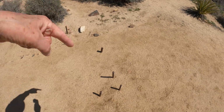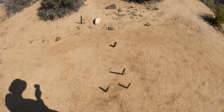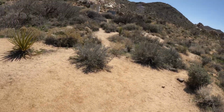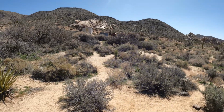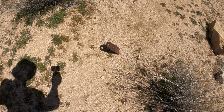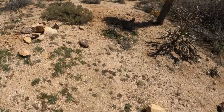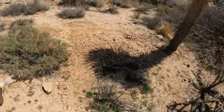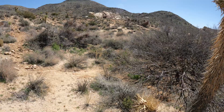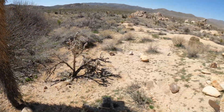I don't know. And here's some pieces of metal still in the ground, and this may have been where that tower might have been, at least part of it, attached to the ground here. I don't know. All kind of mystery stuff here. And more pipes running there. We're heading up that way. Okay. Well, another stake in the ground, a metal one down there, right down there. You know, I'm trying to find an easy way to get up there, but that looks all brushy down there. Have to go back the other way here, I guess.